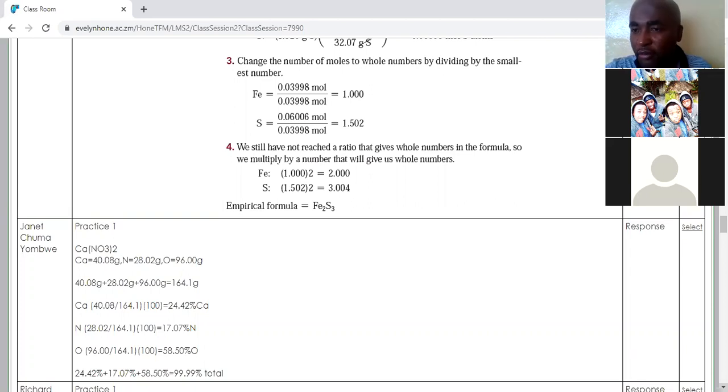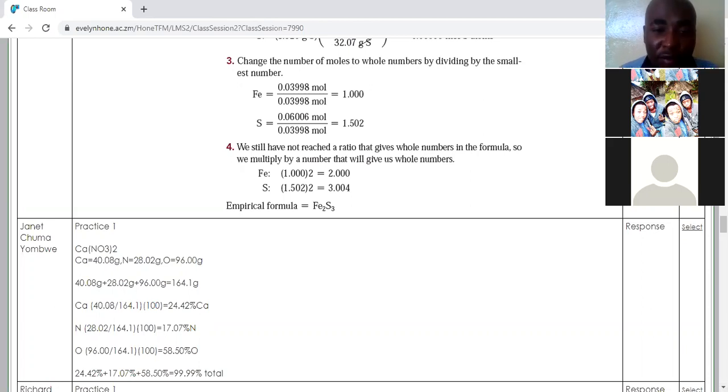1 divided by 4 is 0.25. So if you have 0.25 somewhere, you don't just round off, you multiply by 4. If you do 1 divided by 5, it's 0.2. So for that one, if you have 0.2, you multiply everything by 5. The only thing you round off is 0.1 or anything less, 0.00 something, or maximum 0.1. Otherwise, in all cases, you must find the factor if it's greater than 0.1.